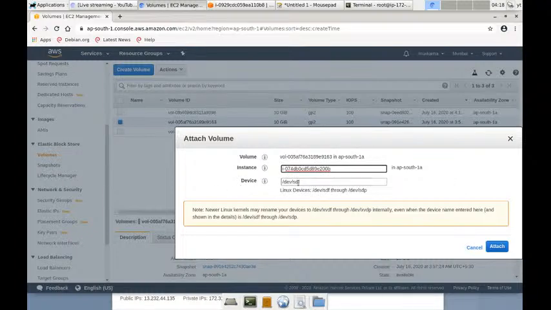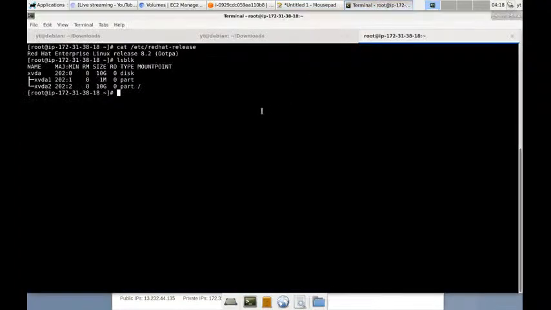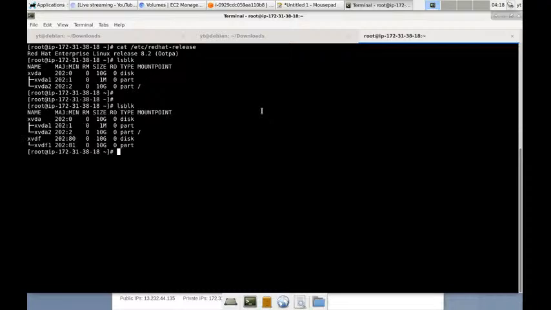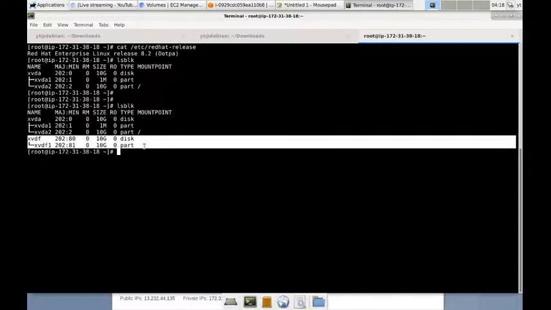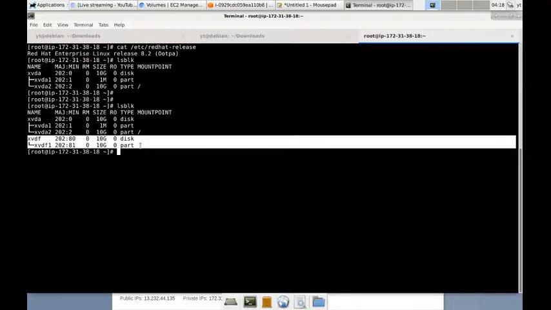In this case I have only two instances, one running and one powered off. Okay, let's attach it. Let's wait for some time and have a look at our RHEL 8.2 server. Okay, as you can see, the new disk is attached. This is the same disk on which we have SuSE Linux, where we have to recover SSH connectivity.